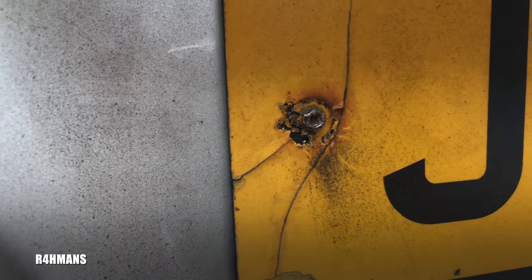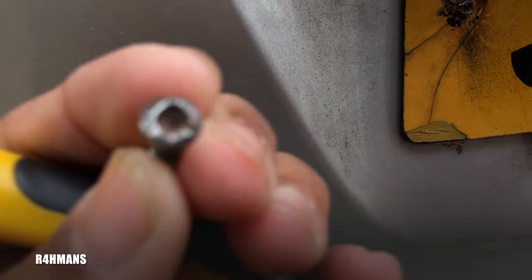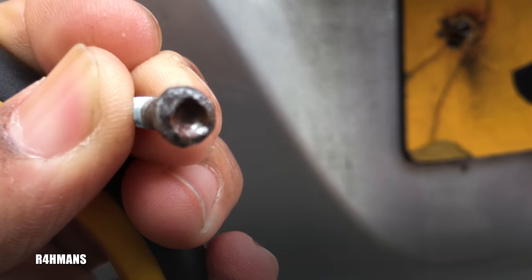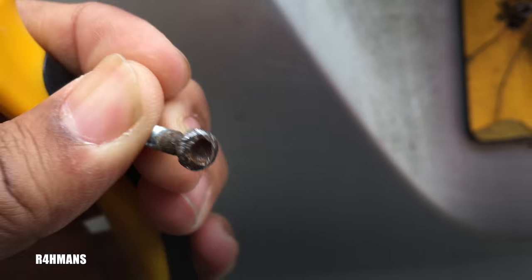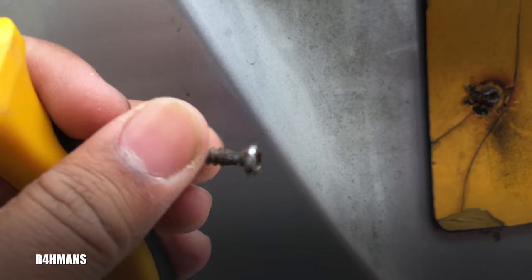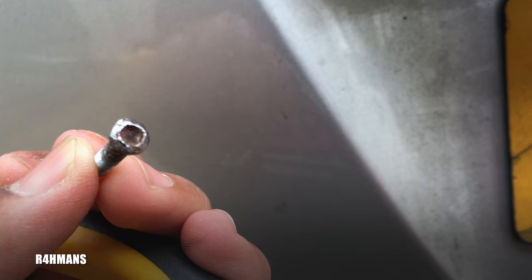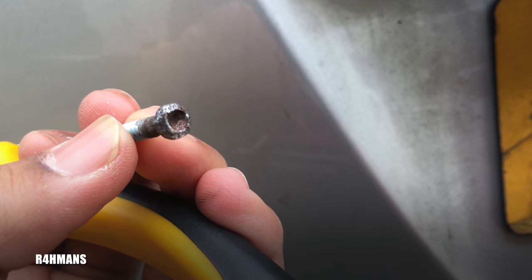Hello there guys, today I'm going to show you how to take a blunt screw out. What I'm trying to do is put a plate on the car. I've just done one already. You can see how blunt it is — literally you can't put anything on this, I couldn't even take it out. I needed a heat gun so I just used a hairdryer, and it worked. I was looking through YouTube and I couldn't find anything about how to take a blunt screw out.